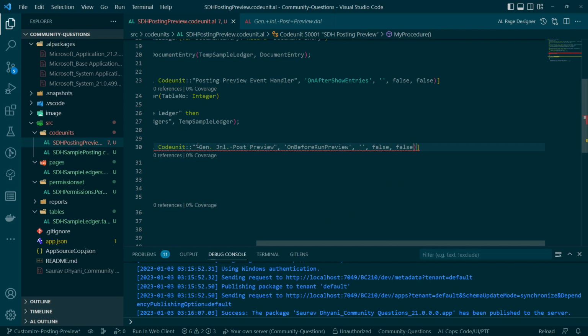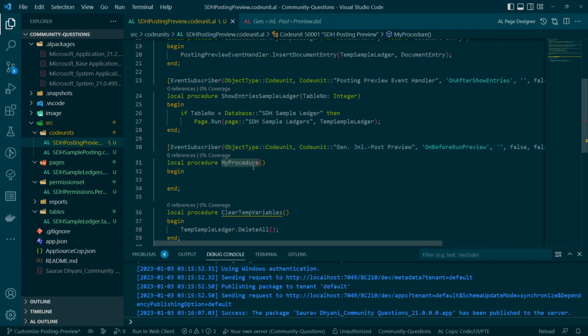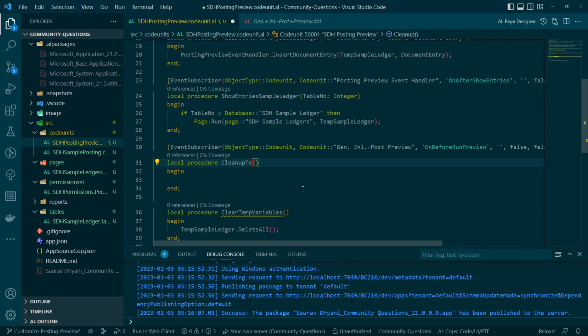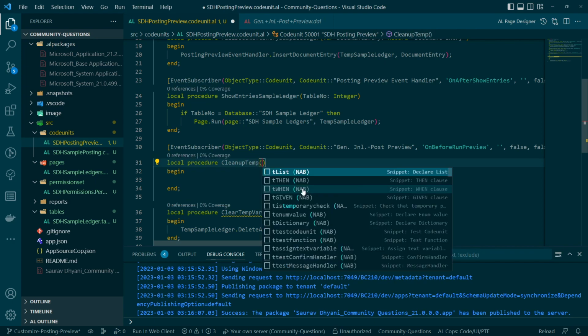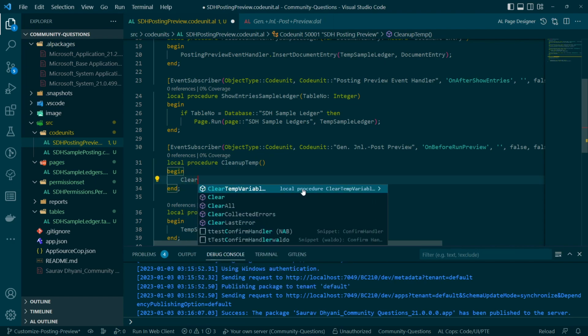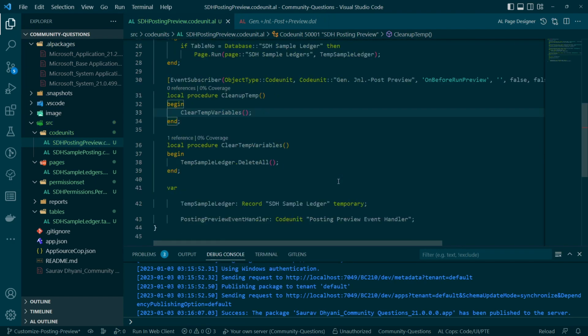Okay, I don't know why I do this all the time, but okay, my bad. Now this is cleanup temp. That's my method name. Do I need any published argument? No. I just need to call my clear temp variable.